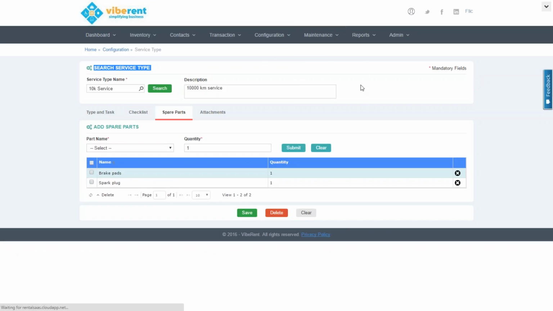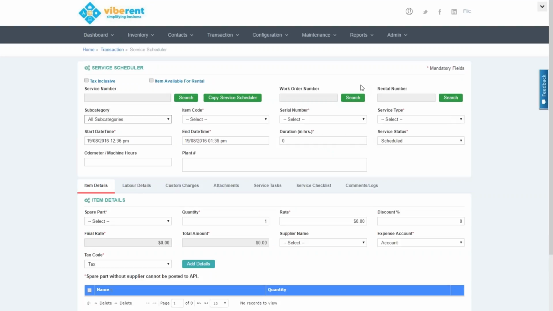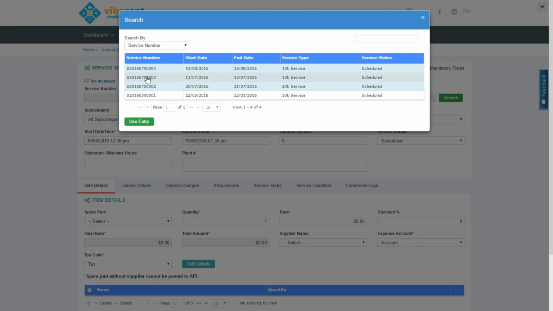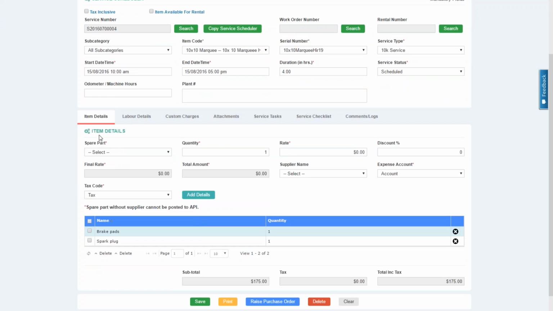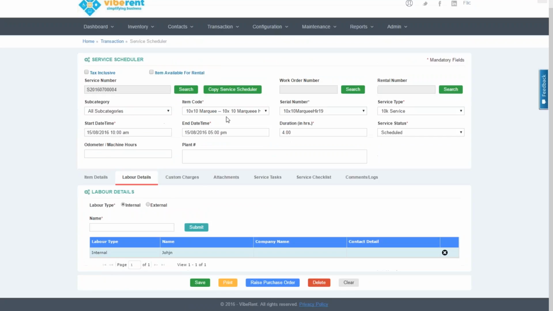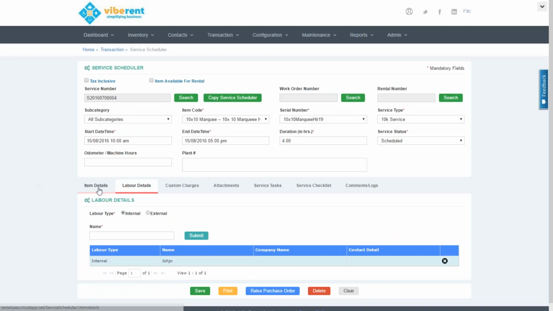And then you can have a service schedule for the item for the next few months and things like that. So you can say, all right, this item has to be serviced regularly, so I will have the particular service schedule ready. And you can specify all the details in here: labor, any custom charges, any service tasks, etc. All of those things can be maintained as part of your service schedule, and you can print it. And if you want, you can also raise a purchase order to your supplier for all your spare parts as well.